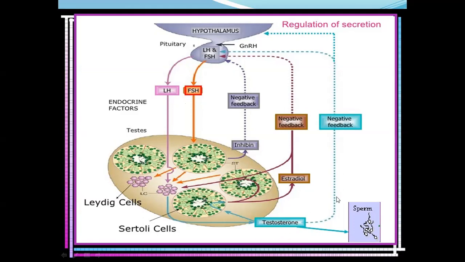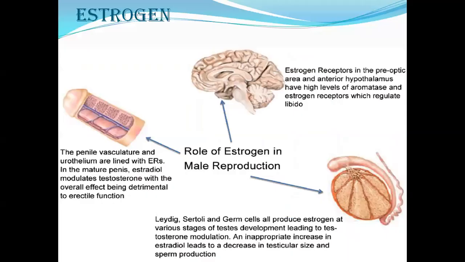Now testosterone has a negative feedback both on the anterior pituitary as well as on the hypothalamus, whereas estradiol in males shows negative inhibition only at the pituitary level, as does inhibin. Inhibin is mainly inhibiting FSH secretion because it is controlling the health of the Sertoli cells. And estradiol and testosterone are definitely controlling the secretion of both LH and FSH. So this negative feedback keeps the hormonal level under control.